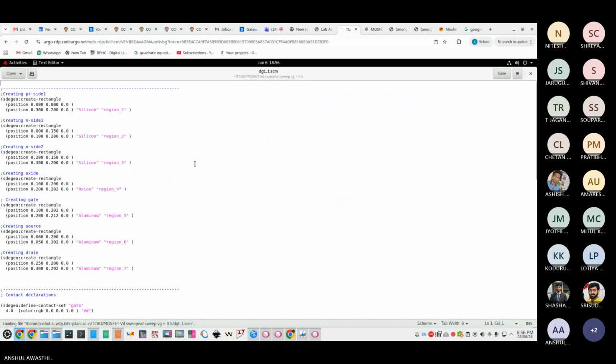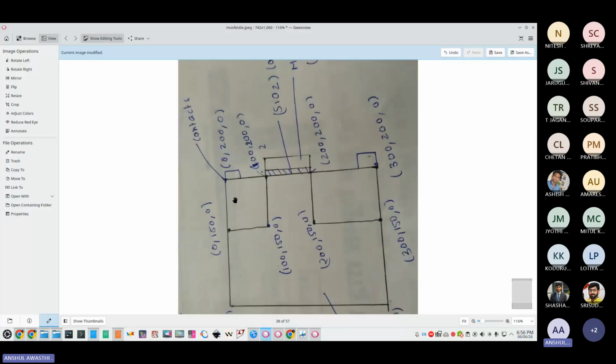Can you tell me this N side position that you are saying? The first one is clear, 300, 200 rectangle. What is this 0 to 150? This is 0 to 100. This is my source region.